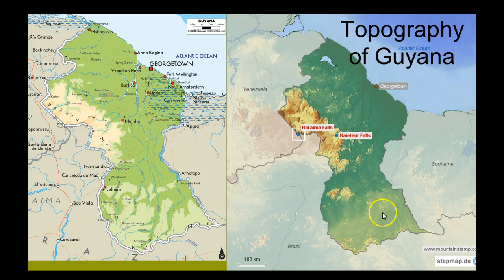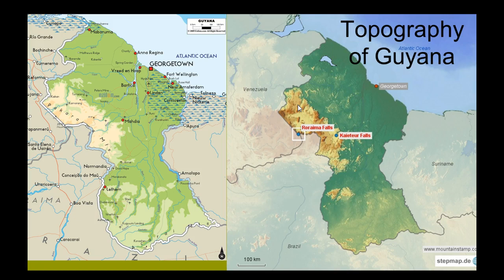And so as we look at the map of Guyana on the right side here, we can see that much of the country is very low elevation and fairly flat. These are the green areas on this shaded relief map. And then as we grade into the southern areas of the country, we can see by the light yellow that these are higher elevation areas. And then as we move into these browns, these are going to be the highest elevations. And by our standards, these are not especially high mountains. We're going to see mountains that are upwards of 6,000 to 7,000 feet.